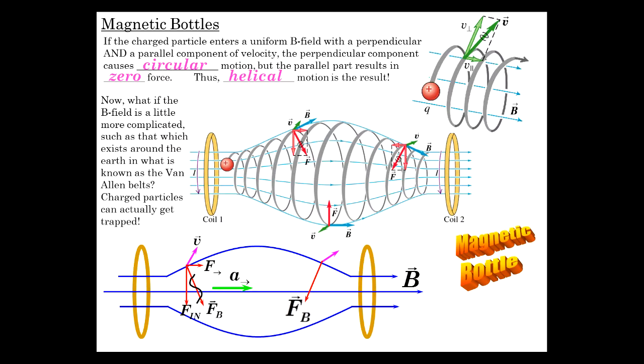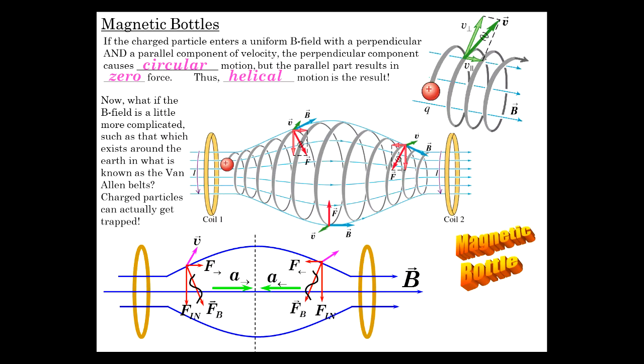Well, now let's consider when it's on the other side. Okay, if it's moving in this direction again, we have the magnetic force perpendicular to the magnetic field. We have an inward and a parallel, or a force, parallel and horizontal, I guess I'll say. And you'll notice that that force is in the opposite direction as the one symmetrically on the other side. So that results in an acceleration inward. So that's the scenario that we have.